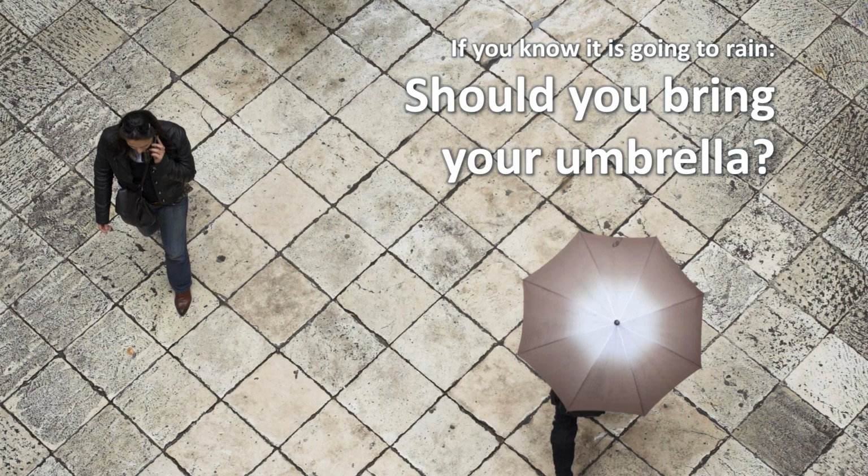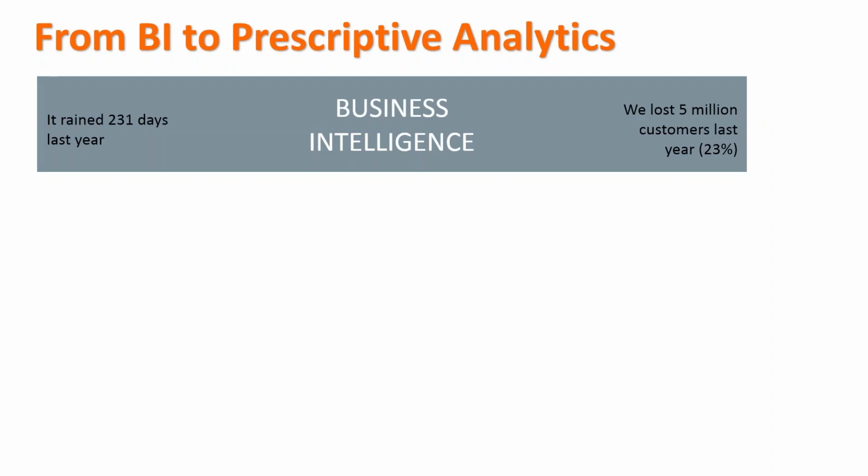So you see that a very simple prediction, like it's going to rain, and then the question, should you bring your umbrella, is already leading to a half-complex decision framework, depending on so much other information which you might have available. That is exactly the whole point: you can gather information and make your decision yourself, and then add forecasts to that information, and maybe do even a little bit more with this collected information, to automatically optimize and find the right course of business action.